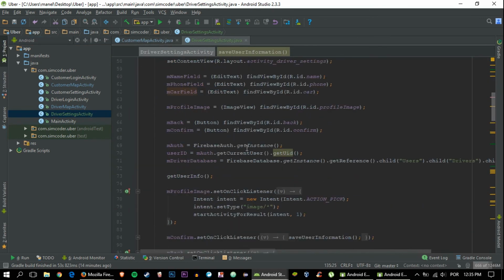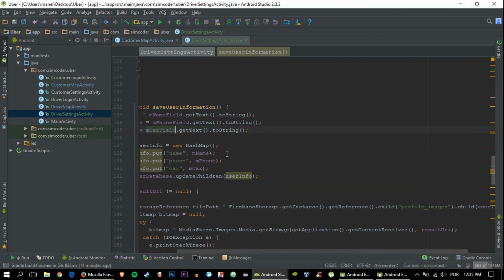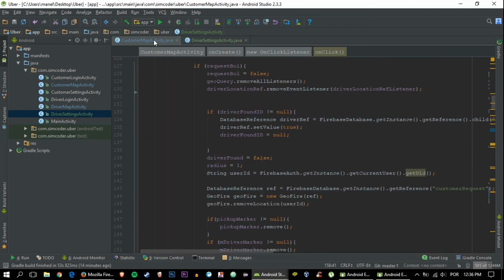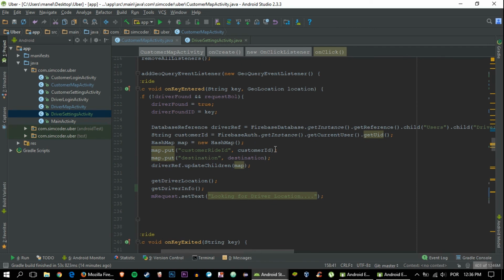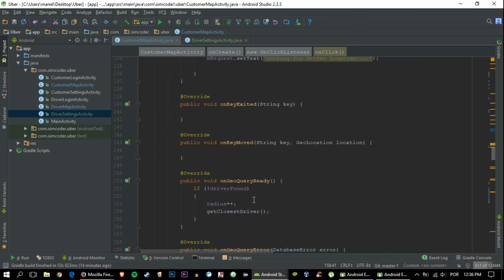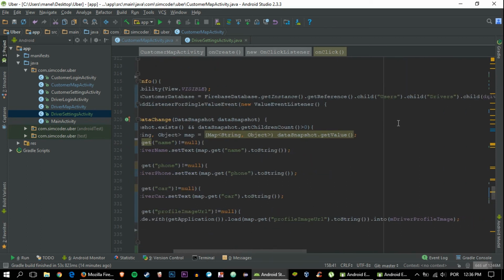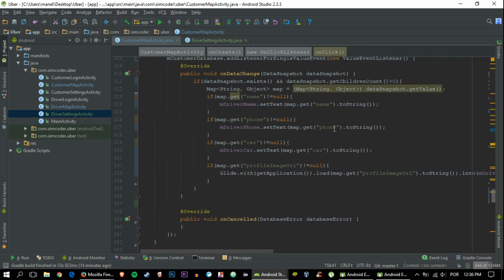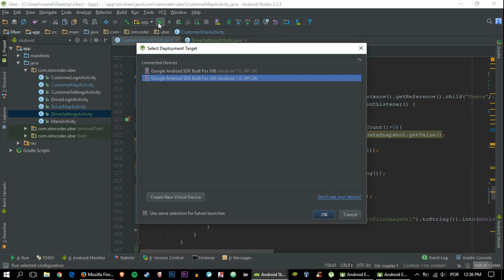So yeah, always double check every child, because that's a really common place for an error. Let's check in here. So we get the driver info and we go down here to users, drivers, driver found ID. So yeah, it should be working. Let's run the app and see if everything checks out.